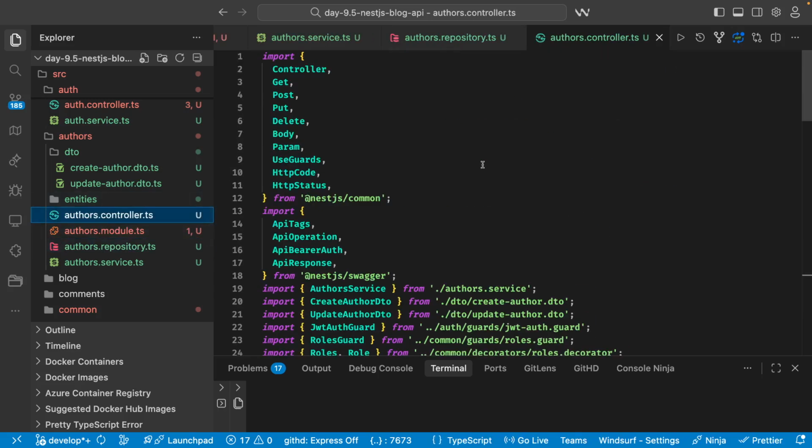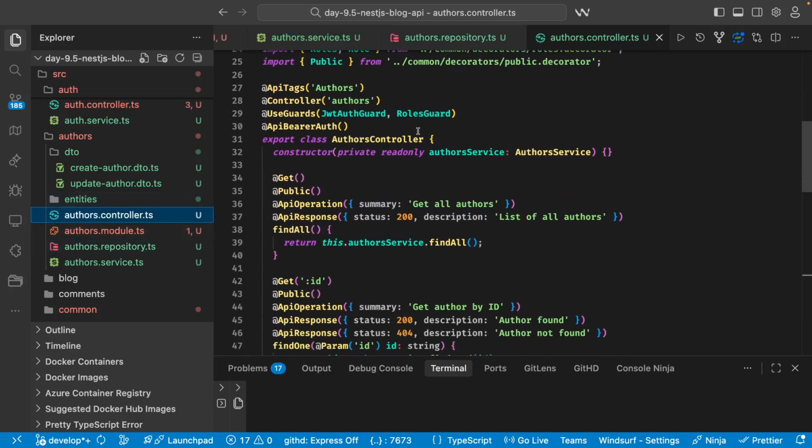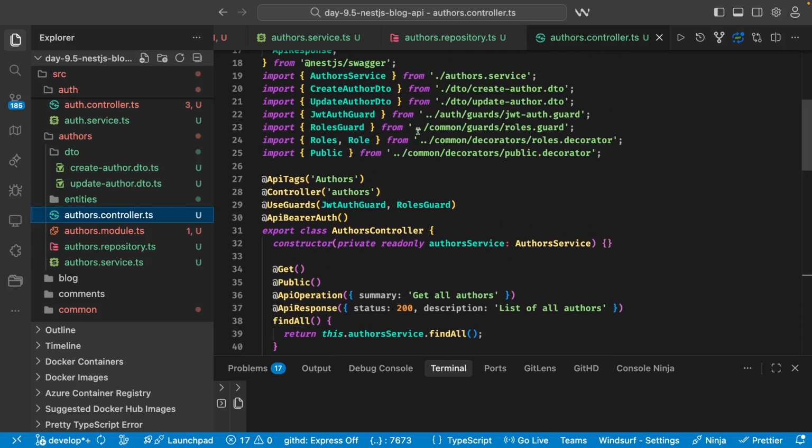And what is inside a controller? Simple APIs. But now creating an author, updating and deleting needs a token to be passed, right? That means the user should be authenticated. So in that case, we will be using these two guards, JWT auth guard and role guard. In the JWT guard, you can just check, okay, are you passing the proper token or not? You can validate the token has valid credentials and represents a proper user session or not. Role guard is where we will check the role of the particular user.